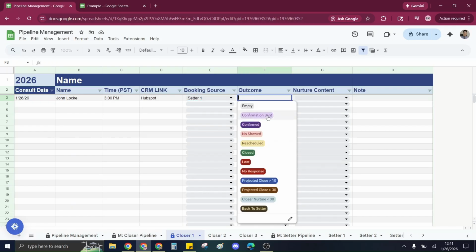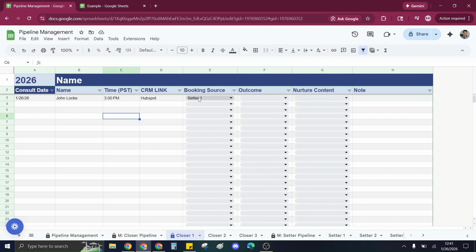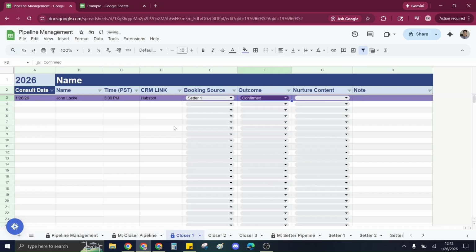I'm going to show you the setter process as well. The setter sends a call confirmation, and this really depends. What I've seen work is that as soon as the setter books a call, they send the call confirmation, and then it's a handoff process to the closer. When the prospect responds, like, hey, great talking to you, I'm looking forward to talking to George, the closer, then George the closer sends a confirmation: hey, John, looking forward to talking to you and learning more about your business. Let me know if you're able to press yes to the Zoom invitation, just so we can solidify everything. And they say yes, so it's confirmed. And if they no-show, it's no-show; if rescheduled, it's rescheduled.